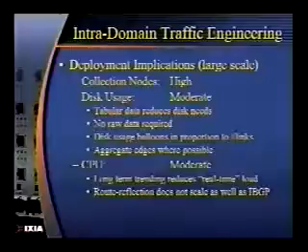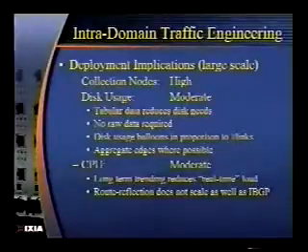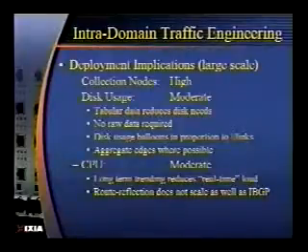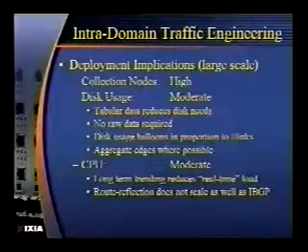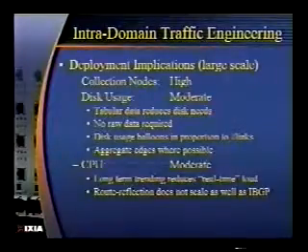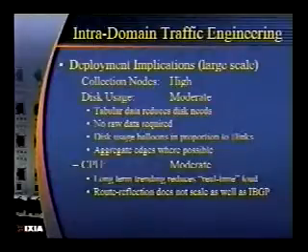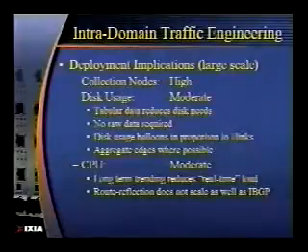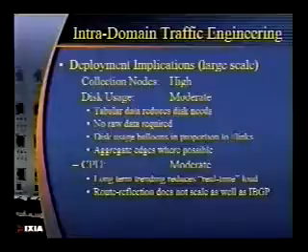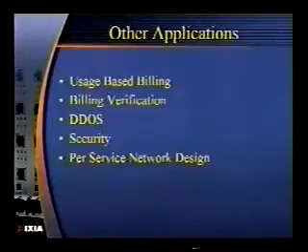You're using tabular data here. You're not using the raw data, so your disk isn't going to go through the roof too fast. Disk usage will balloon in proportion to the number of links, the same as the other ones. And aggregate at the edges where possible. You don't want to collect on every single edge link. If you can find aggregation points one step in on your network to collect at. CPU, since you're doing long-term trending, that reduces real-time CPU load, so CPU load is not terribly high. Again, route reflection does not scale quite as well as IBGP because you hear multiple copies of every path.